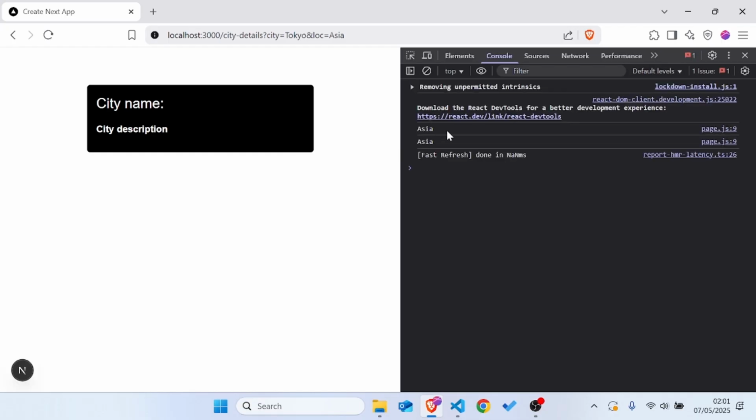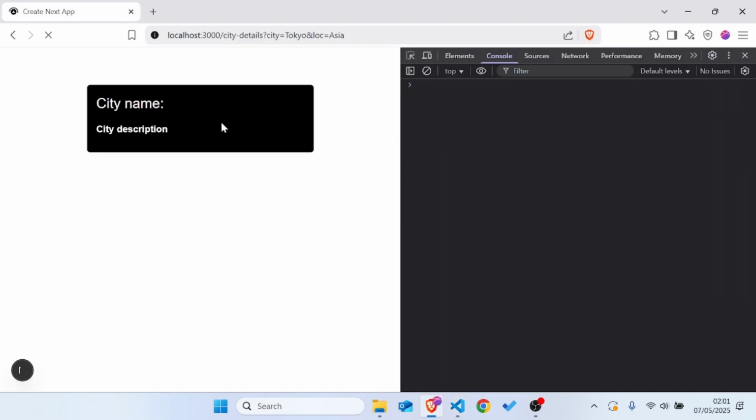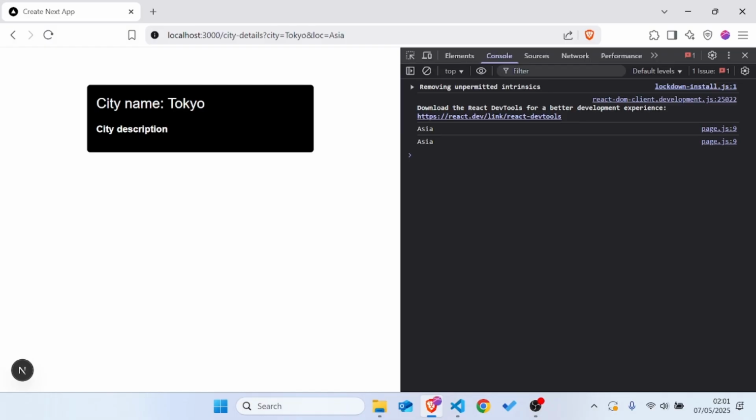It gives me Asia. That's good, that means it's working. So now I could come right here and specify the name of the city that was called. How do I do that? Call that and pass in qCity, and we check out the browser and it gives us Tokyo.